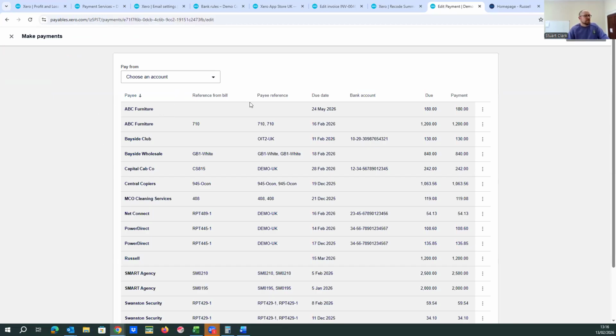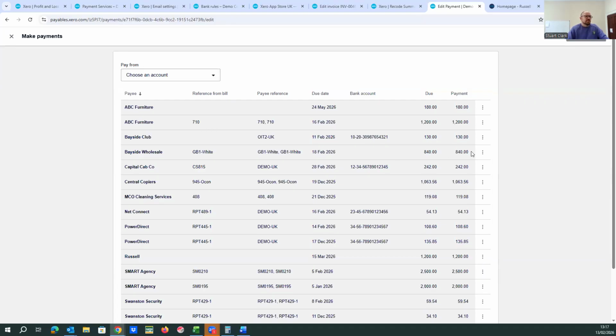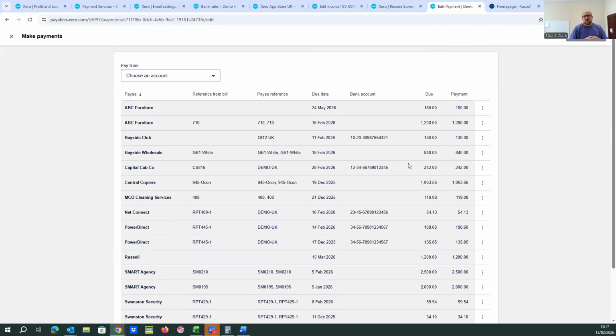So there's different ways to do it. This kind of creates a payment within Xero, but the online payment, when you've got it set up, can actually take you into a portal and you can make payments directly. It kind of links to your bank. But even with that one, I don't know how your suppliers work, but for our suppliers, because we make payments in bulk, because we're on Bankline, it comes through as a lump sum, so it doesn't come through individually.